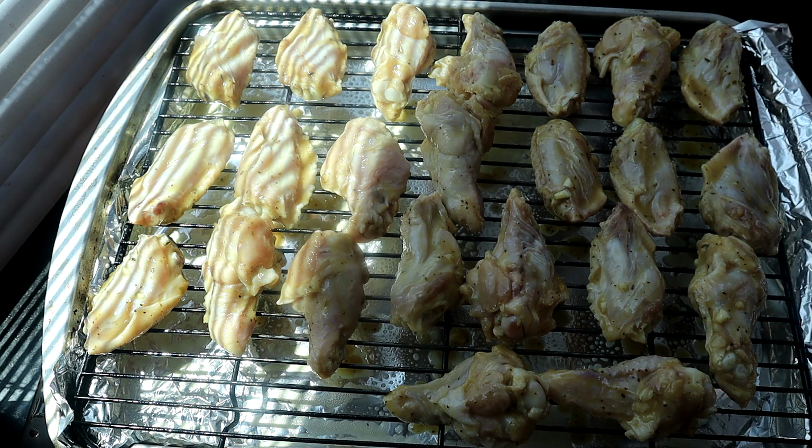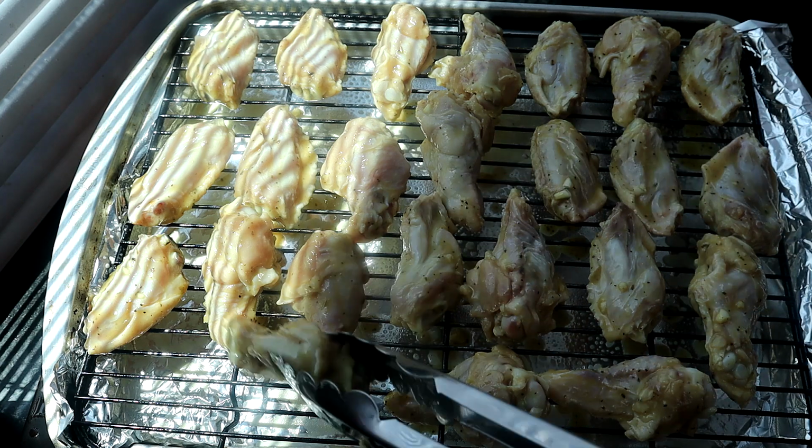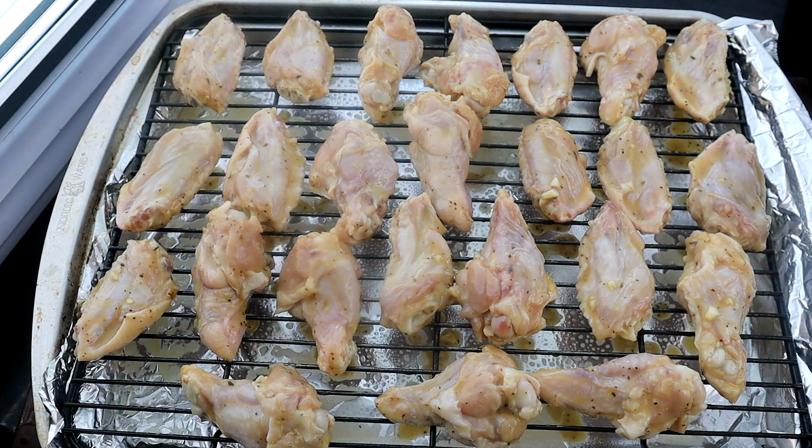Man, that lighting is bad. I'm gonna have to fix that, guys. I apologize for that. All right, I fixed the light. I had the blinders the wrong way. All right, that looks better.